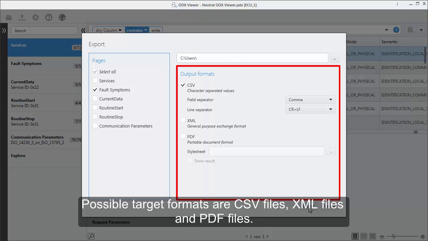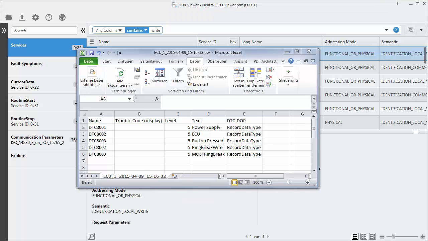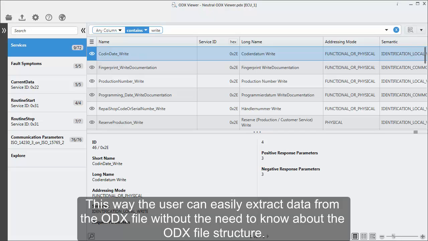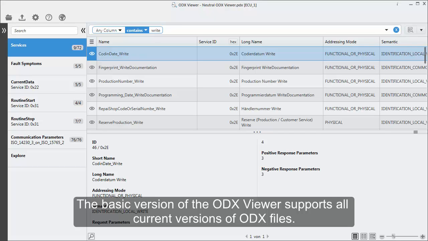Possible target formats are CSV files, XML files, and PDF files. This way, the user can easily extract data from the ODX file without the need to know about the ODX file structure. The basic version of the ODX Viewer supports all current versions of ODX files.